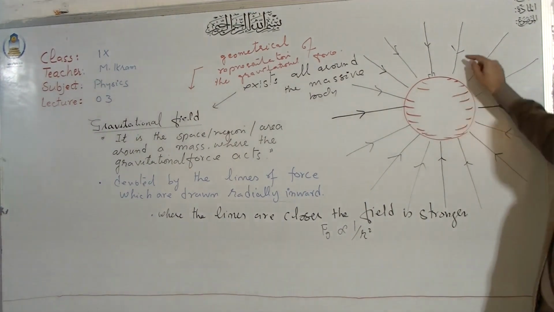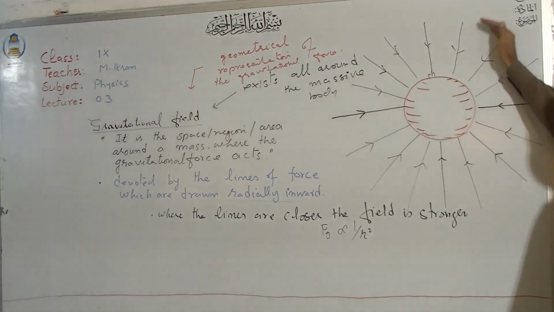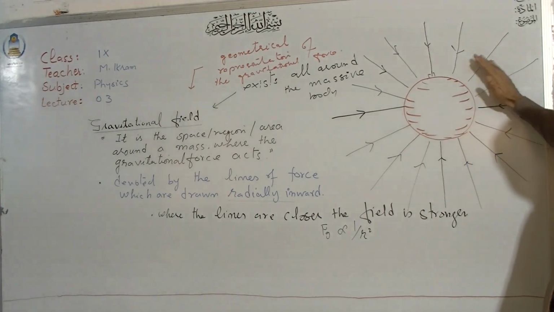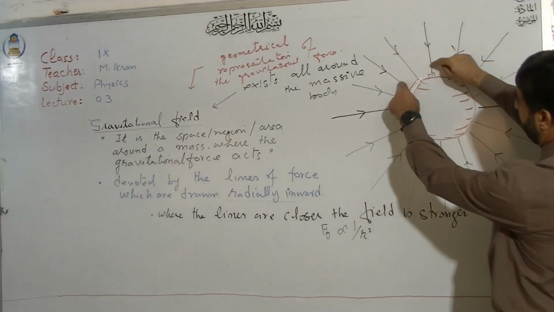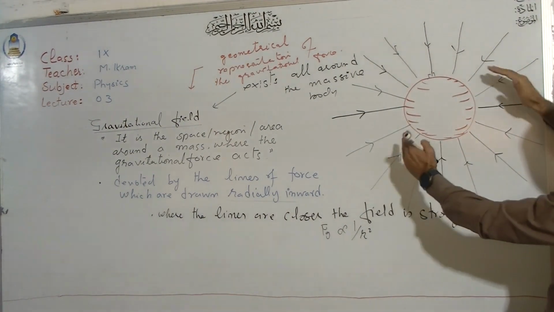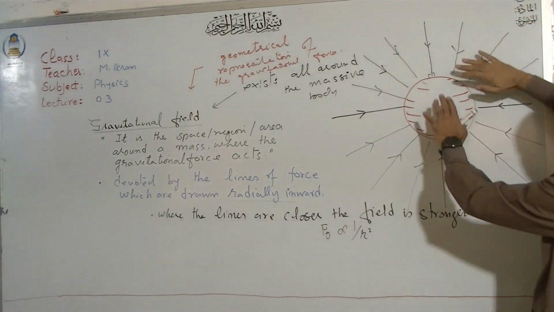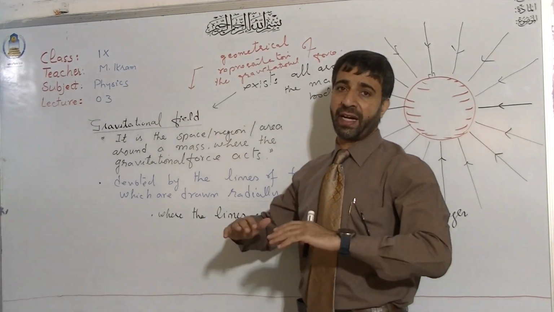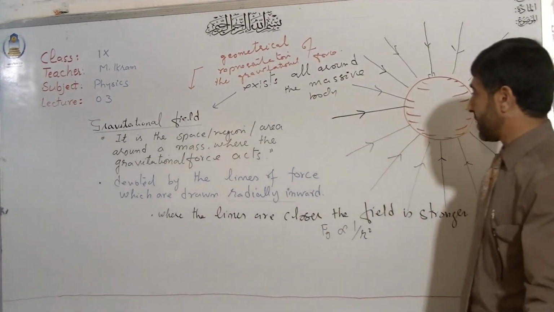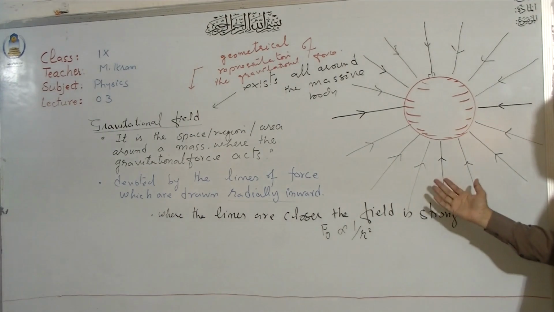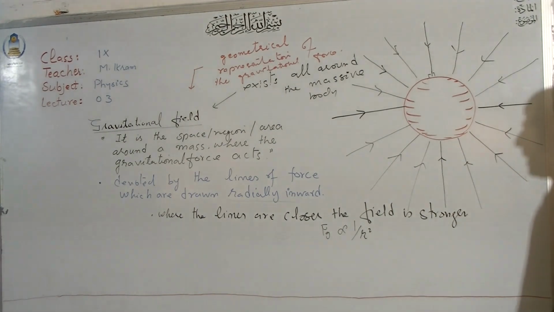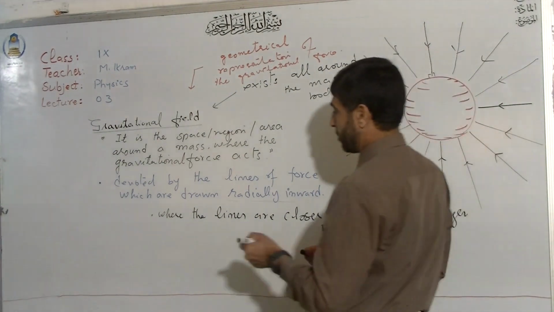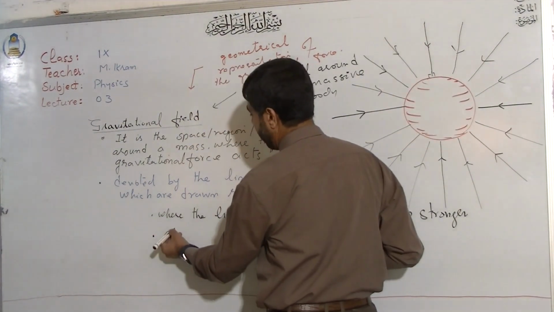The closer you are to the massive object, the more will be the gravitational pull on you. This is why, the closer you are to the body, the closer together the lines are. The farther you are from the body, the more the lines are spread apart and the field becomes weaker and weaker. So this is another important point about the gravitational field lines. The gravitational field is usually a field force.